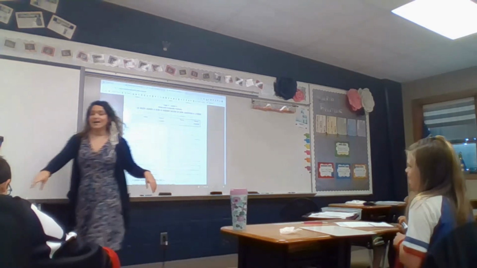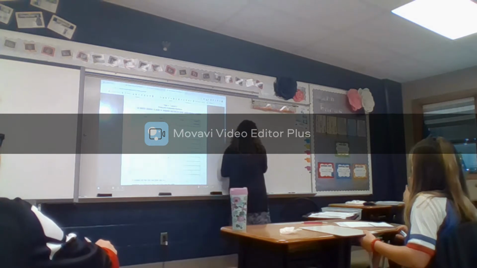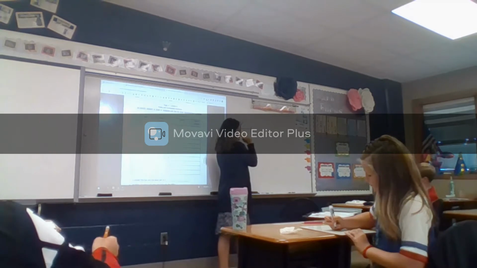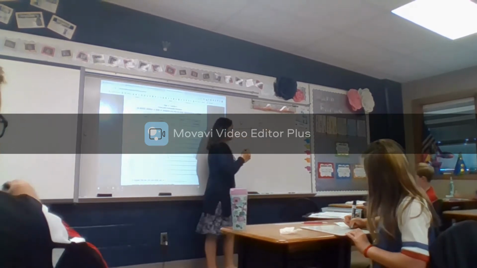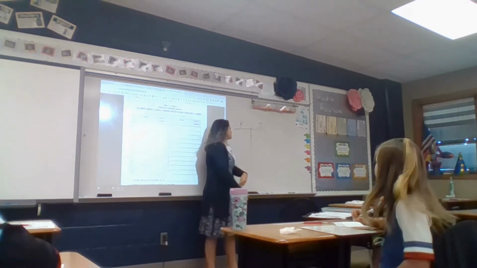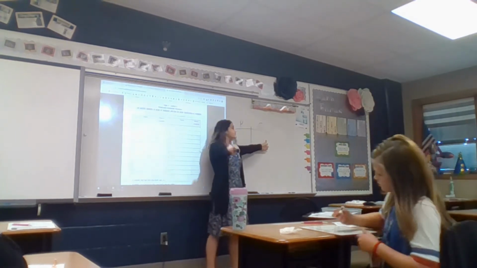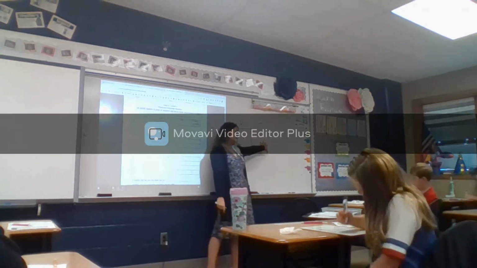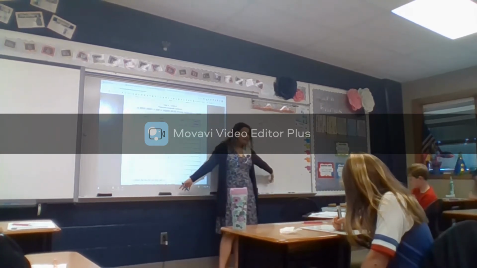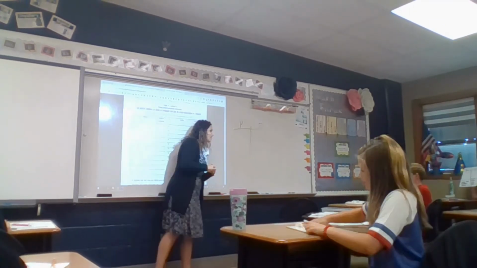So get your whiteboards out, and I want you to make a T-chart like this, and put P for prime on one side, and C for composite on the other. And I want you to tell me how much you know already, just being exposed to it. So what do you think prime numbers mean? No, write it on your board. And what do you think composite numbers mean? Maybe give me an example, maybe give me something that makes you think of it, just anything like that. And then when you're done, raise it up.